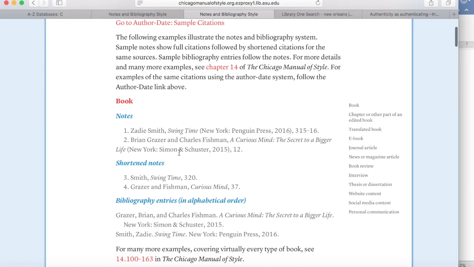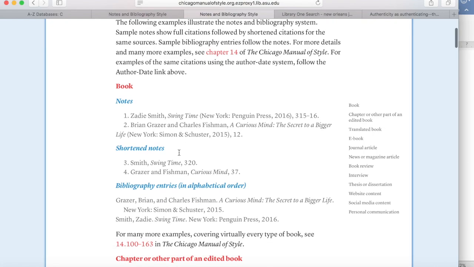Thing number two is to decide what kind of a citation you're doing. Okay, so when you do your bibliography at the end of your paper, you want to use the bibliography entries format here. And that's different than the notes format. The notes format you use when you're citing something in the text, when you quote a little piece of something, then you put a footnote in, and you use this format right here, okay? And it's a little bit different than the bibliography format, okay?